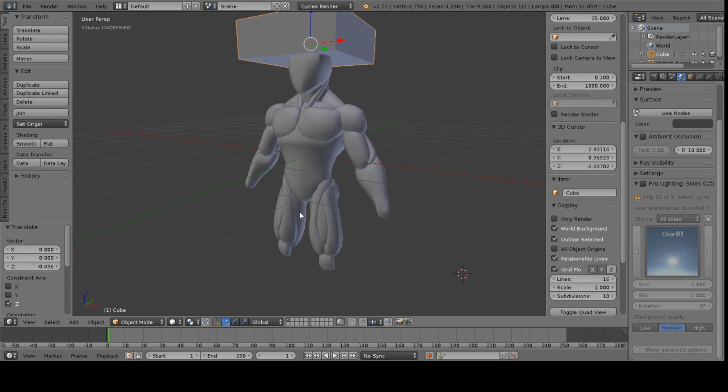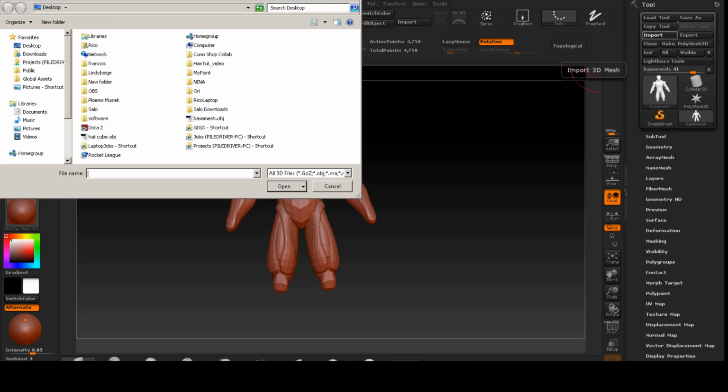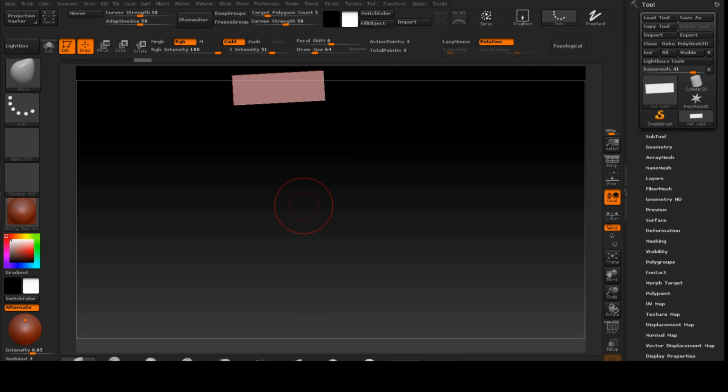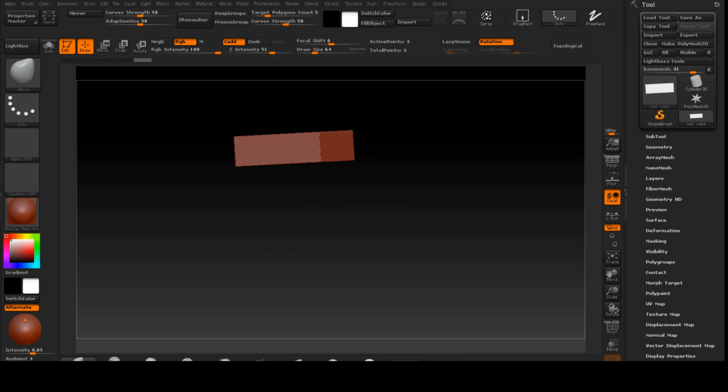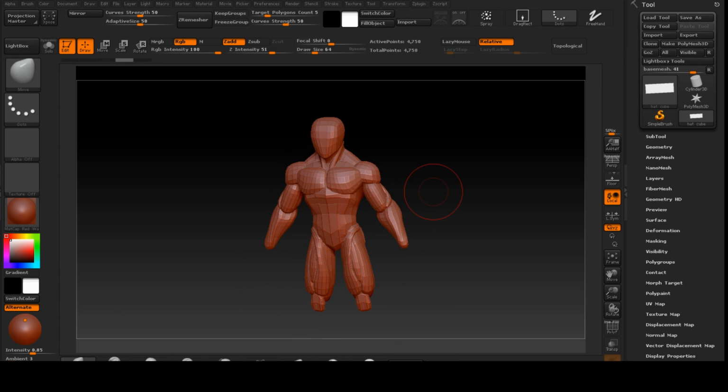Now I can go back into ZBrush and I can click Import, and I can select my hat cube. And when I do that, oh, a disaster happens. My original model disappears and my hat cube now replaces it. So this is a bit of a confusing thing as well. So what you've got to do is Control Z, undo that. And just before you import, switch to a different subtool here.